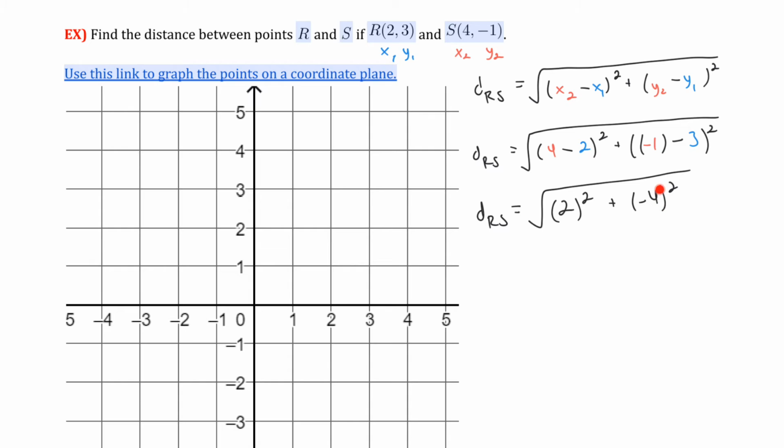If you forget the parentheses, what we actually end up squaring is just 4 that gives us 16, but the negative is still there. So we get an answer which is negative 16, but that's not quite correct because again, negative 4 squared means negative 4 times negative 4. So that actually gives us a positive 16. But again, let's take a moment to rewrite the equation. The distance between R and S is equal to the square root of 2 squared is just a nice simple 4 plus negative 4 times negative 4 is a positive 16. All right, finishing this up, this is going to be equal to the square root of 20.